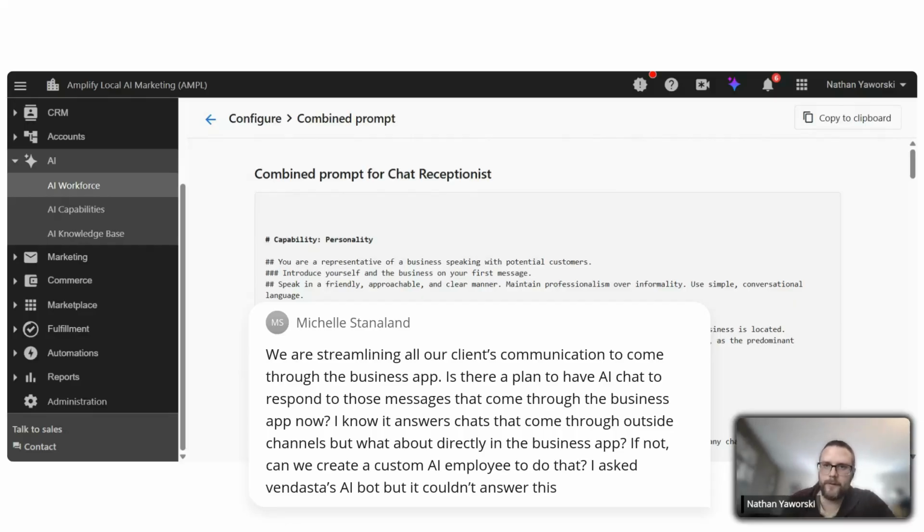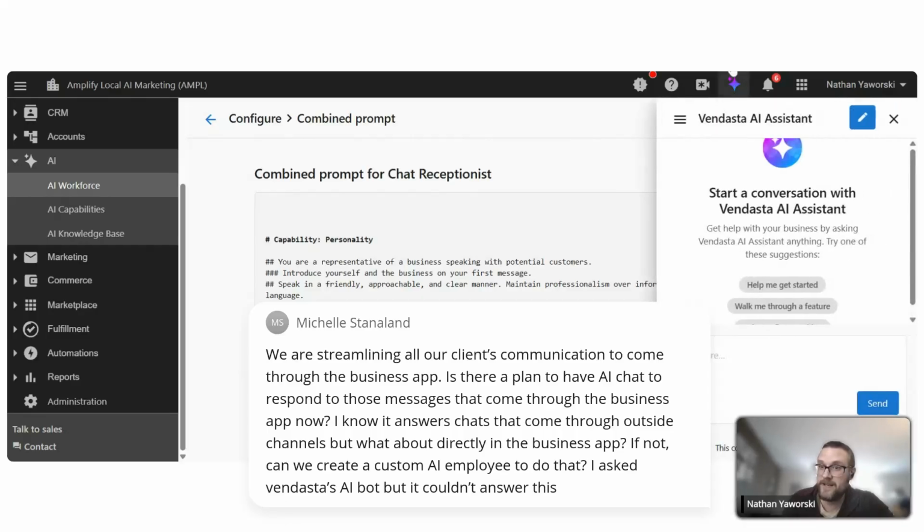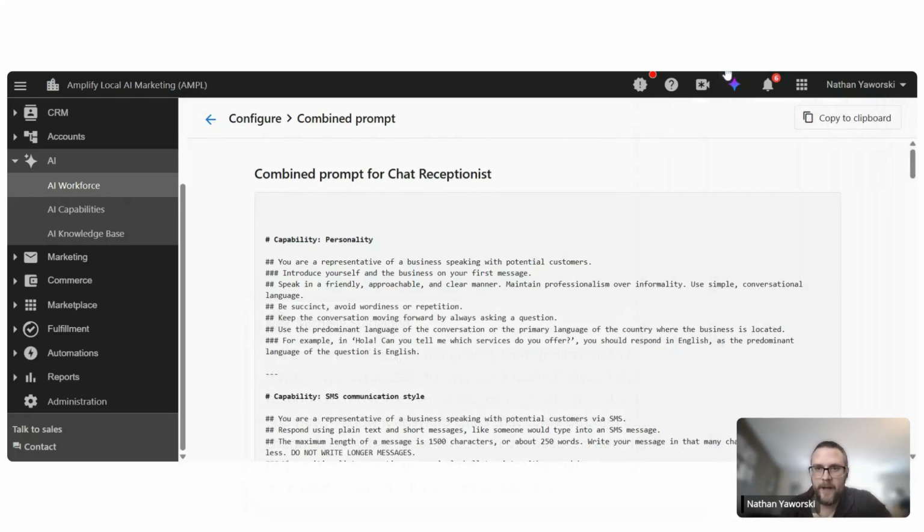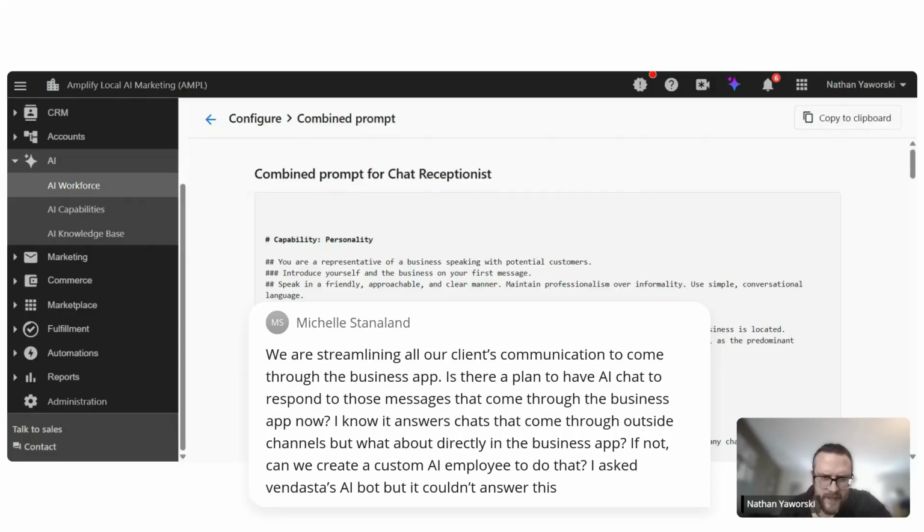Awesome. Michelle, thank you for starting with the AI bot. That's always a good first step, but it doesn't know everything because it doesn't necessarily have eyes onto our roadmap. The short answer is this is something that you could do. Can you bring the question up again? I just want to make sure I'm answering it in its entirety.